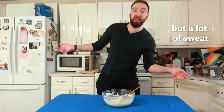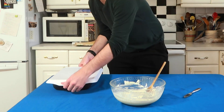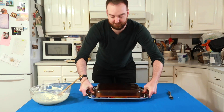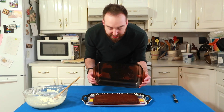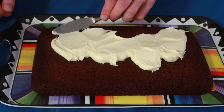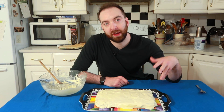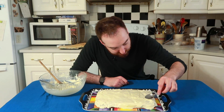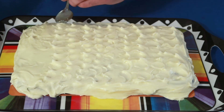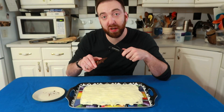Only a little bit of a mess, but a lot of sweat. Ordinarily I would probably just frost it in the pan, but I kind of want to frost the whole thing and I think it'll look better that way — that is, if the cake comes out in one piece. Moment of truth. There we go. Now I attempt to frost the cake. I think there's probably a right way to do this. I don't know if I have all the right tools for it, so I'm going to wing it a little bit. I'm going to try something I haven't done before and attempt to put some texture into the frosting so it doesn't look like a five-year-old did it — which is, like, not that inaccurate. Put a little swirls into it. Now I'm going rogue and trying something with a fork. As a final touch, I'm going to shave some chocolate on top of it.